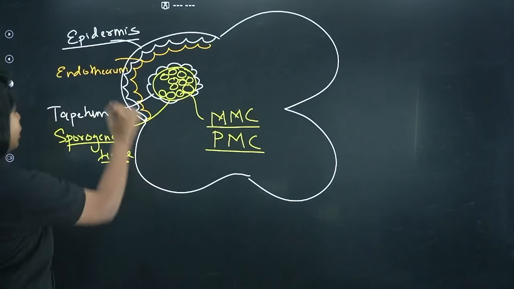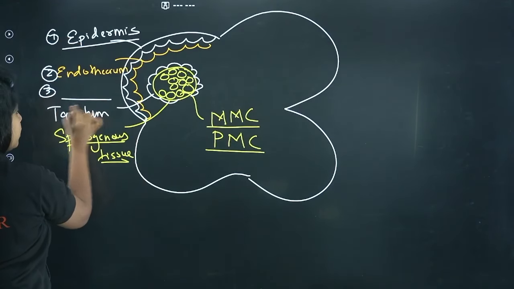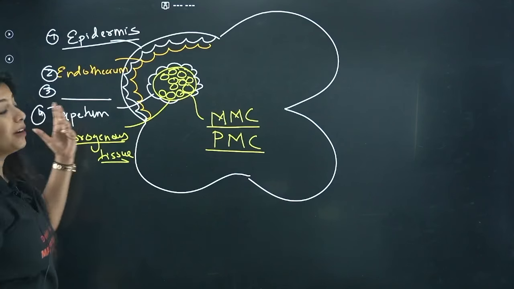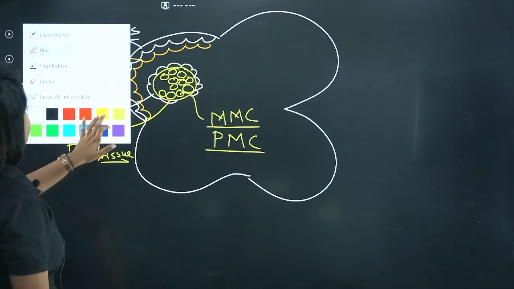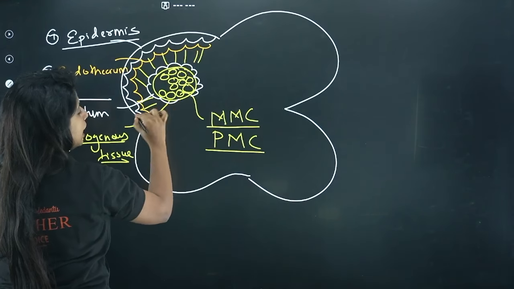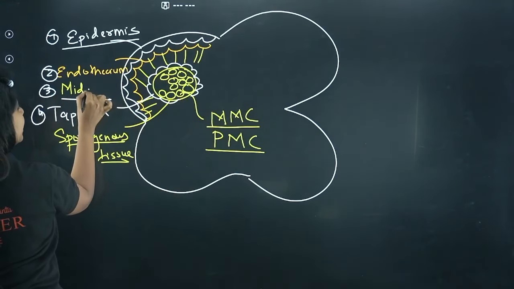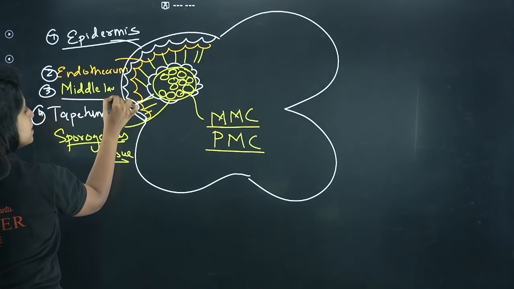Ma'am, how 4th layer? You said this is the 1st layer, this is the 2nd layer. Where is the 3rd one? 3rd one is not there. And then you said now it is the 4th layer. What is the 3rd layer? 3rd layer, Baba, comes in the middle of these 3 layers. It comes in the middle. And what do you call this layer? It's a very simple name. Middle layer.